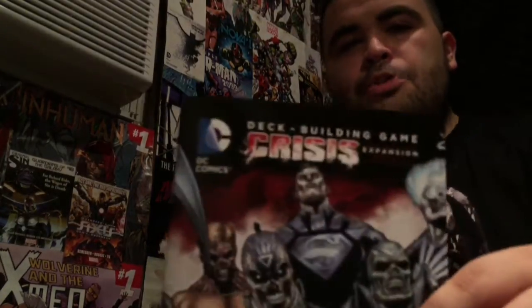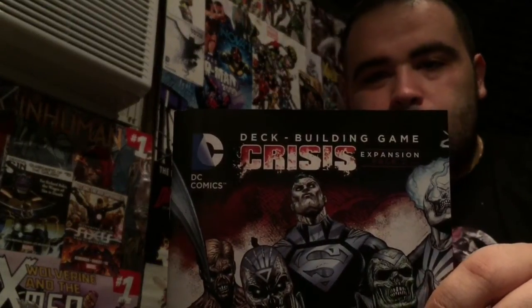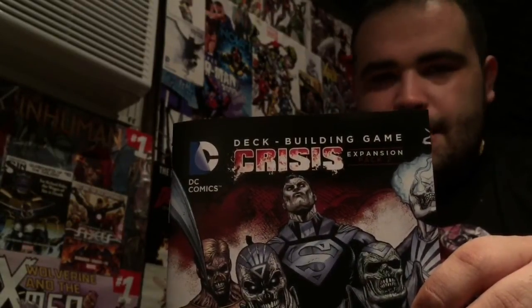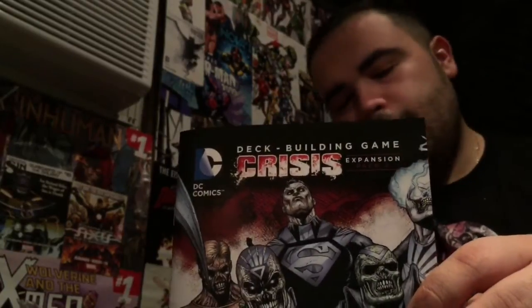Way to go, me. So if you've got a spare 20 bucks, or, well, technically you need the other games, but if you've got the other games and you want to expand on all of that and play the Crisis modes with co-op and all that fun stuff, then yeah, you should pick up the deck building game expansion, the second pack of the Crisis expansion, heavily focused on Blackest Night and Brightest Day of the DC Comics storylines.